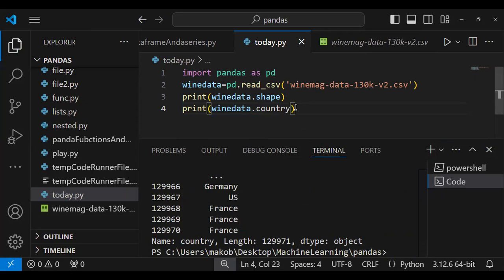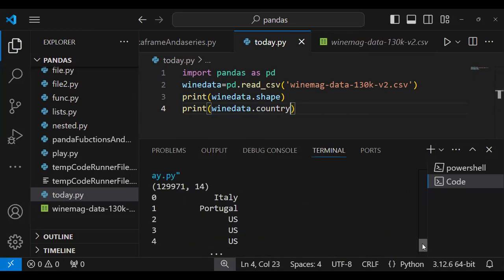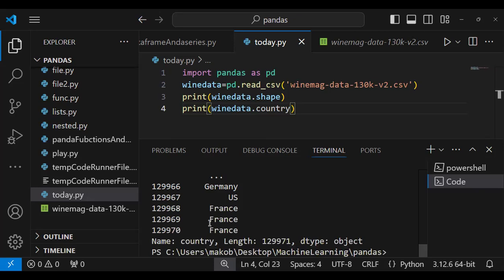Oh, it's not coming. Yeah, they are here. We have Italy, Portugal, US. Now it is printing all the countries from index 0 up to the last index. So these are the countries.